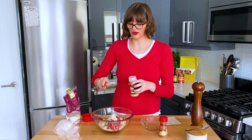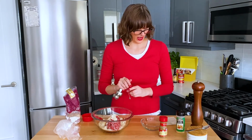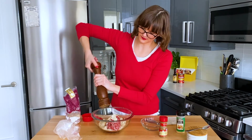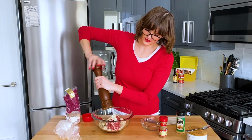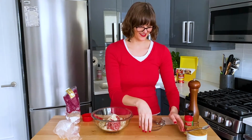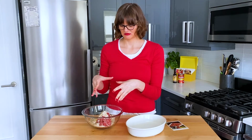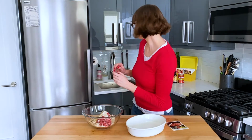1/8 of a teaspoon of garlic powder, and then pepper. 1/8 of a teaspoon of pepper. I'm just gonna crank some. 1/8 of a teaspoon. Oh. Let me get all this out of the way. Now it's time for my least favorite part, touching raw meat. Let me wash my hands.